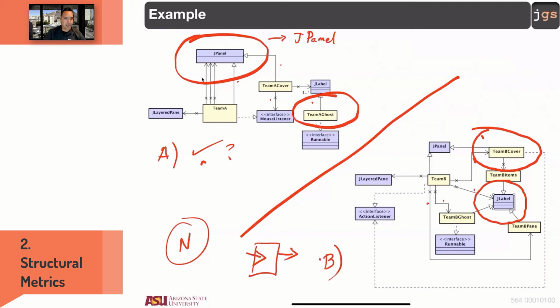I don't care if those are inheritance or association, or even if there are diamonds, but it's easy to notice that you have for the J panel in the A, 5 connections going in. How many connections going out? 0. For the team A ghost, connections going in, 0. Connections going out, 2. 0 and 2. And so on. You can count for every single class the numbers going in and going out.